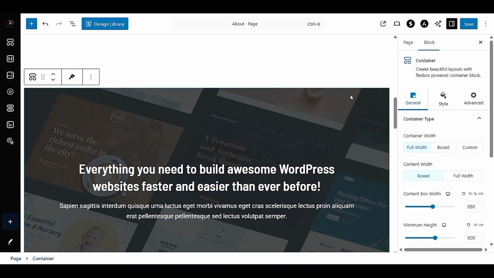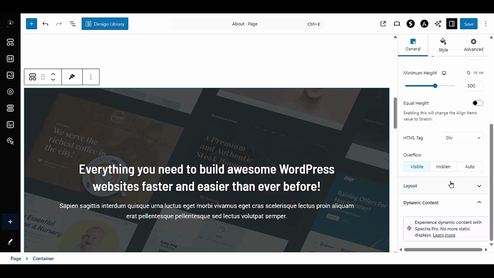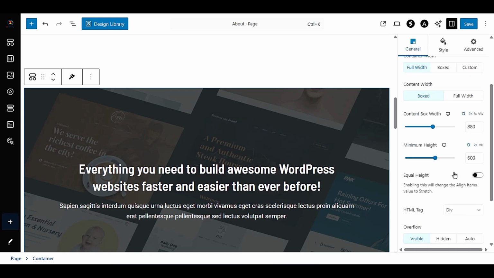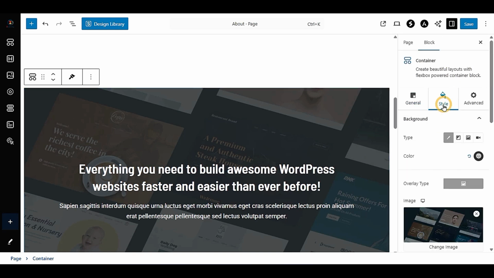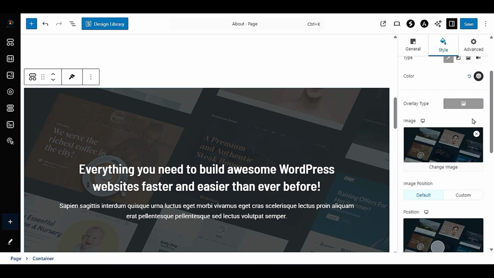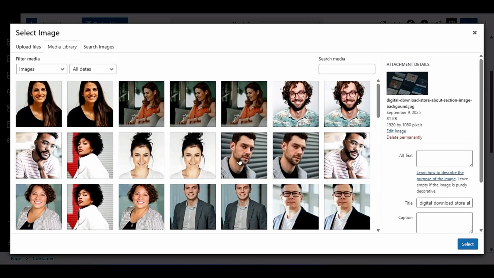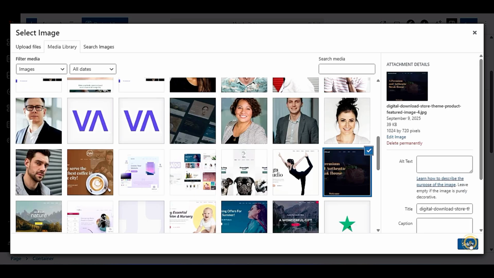Let's click on this upper side, anywhere, and scroll down. You will see an option somewhere to change this image. Let's click on style. Yeah, under the style we found this particular image. Click change image. This way you can change any image in the background.